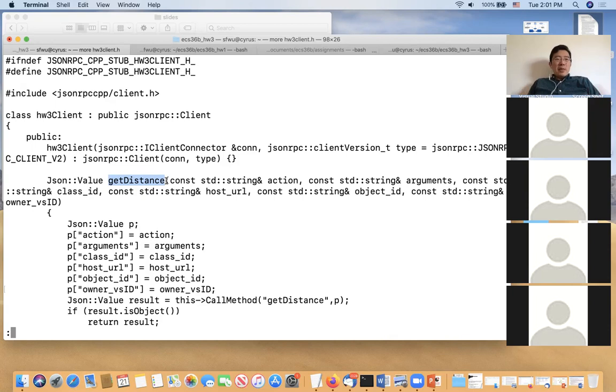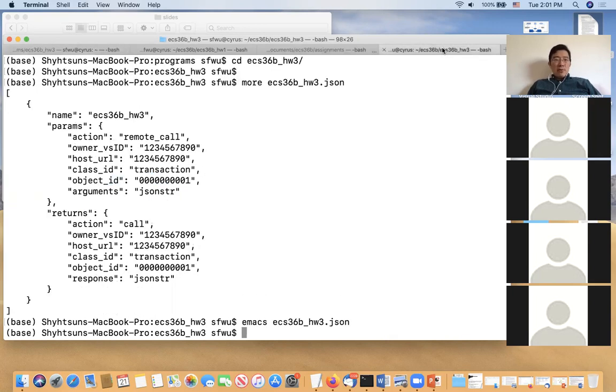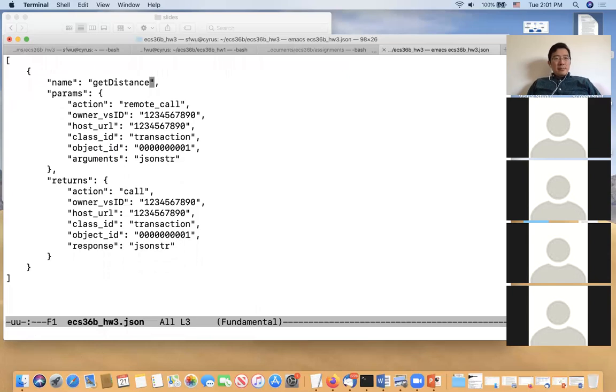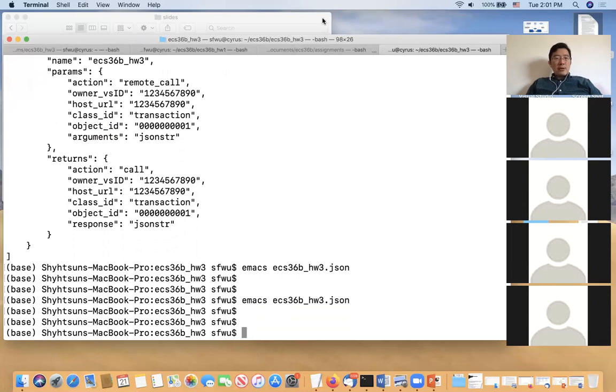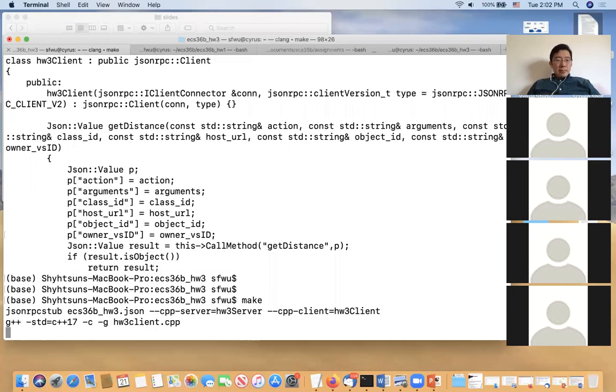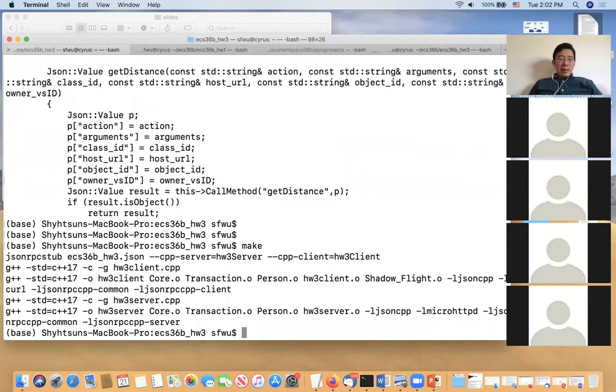So you can see that this piece of code is generated. You control this piece of code by controlling the JSON, not by coming here to modify this code. Okay, so that's just a demonstration of your flexibility to do certain things. But the important thing is that now I'm going to change this back. I'm just changing a name to demonstrate the idea. Now I change it back, and now I can do make again. Now they're happy because everything is compiled.